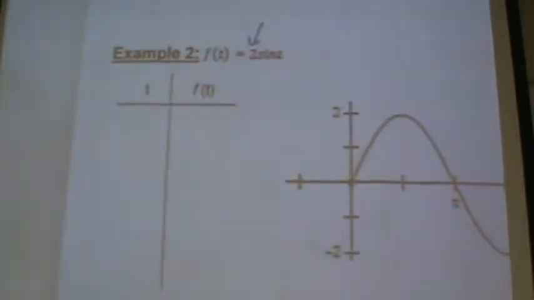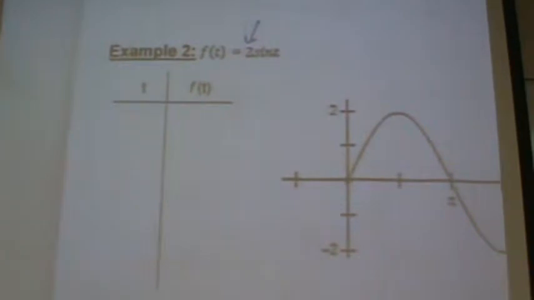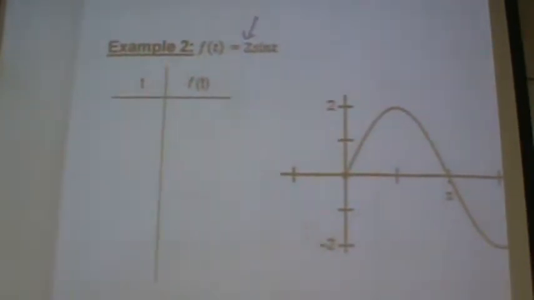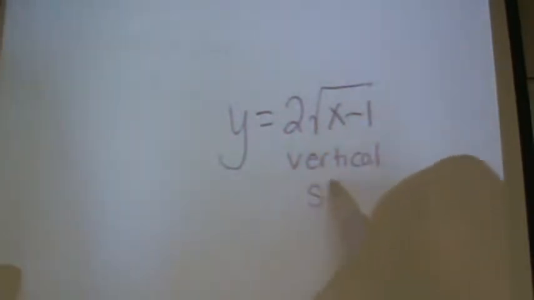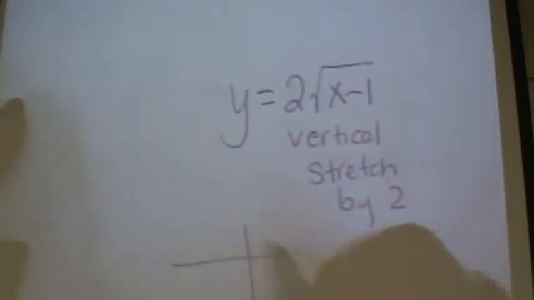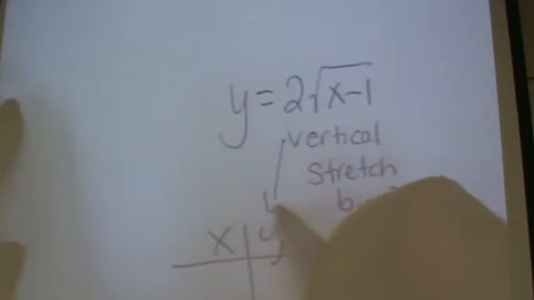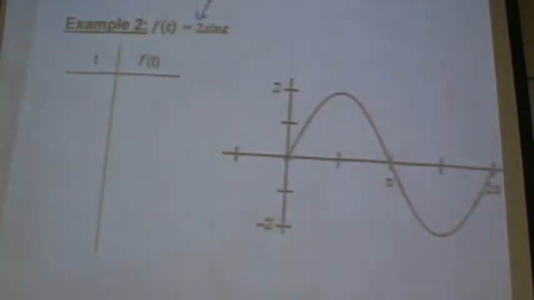Now what gives you your amplitude is the number in front in the equation. Like this says y equals 2 sine t. You guys learned back in chapter 3, what does a number do if you have a function, any function? So for example, if I gave you this, what does that 2 do? It's a vertical what? Stretch. Vertical stretch by a factor of 2. Remember when we did a table? What did we do with this thing? We multiplied the y values by 2, right?